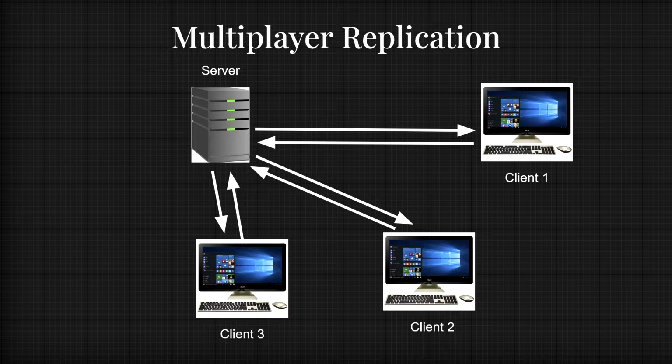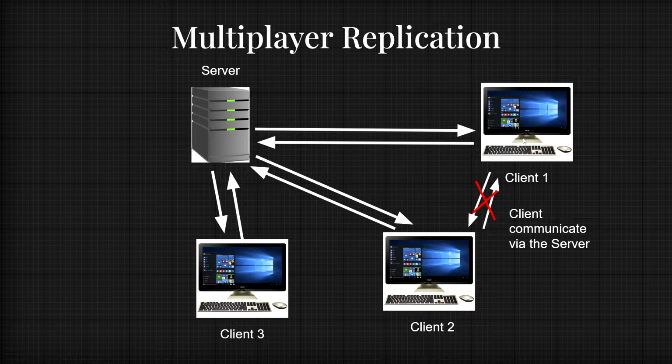One thing that we cannot do with the client-server model is communication between the clients. For example, client 1 cannot talk with client 2 directly. It has to go through the server. If client 1 wants to send a message to client 2, it will first send the message to the server. It will tell the server which player should receive this message, and then the server will send the message to client 2.